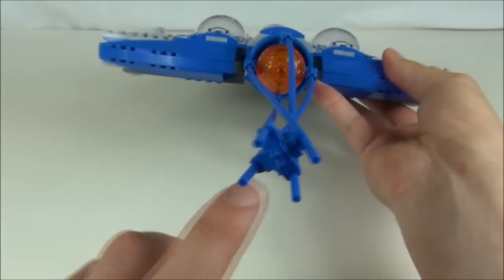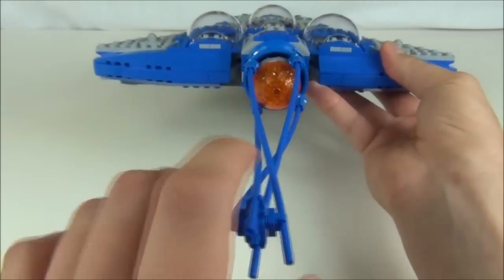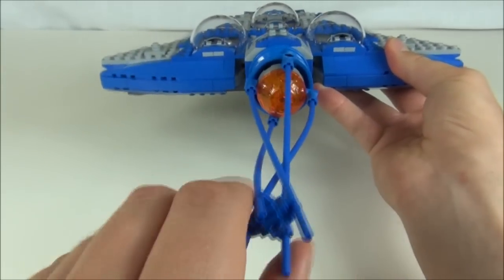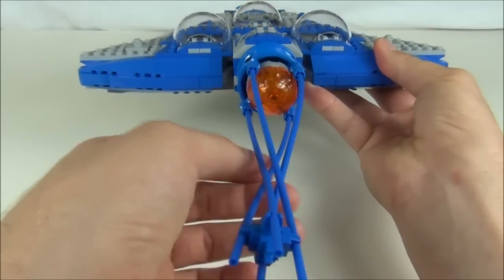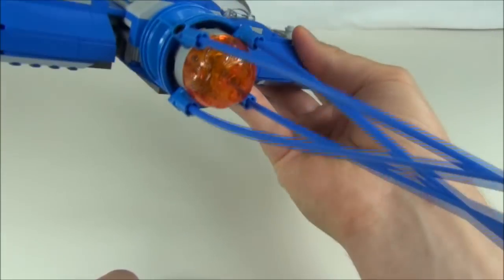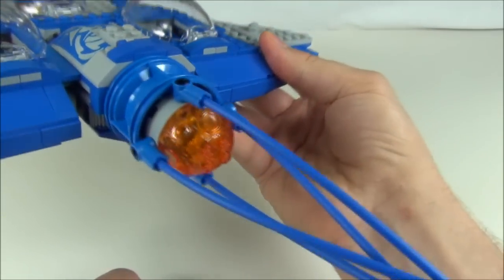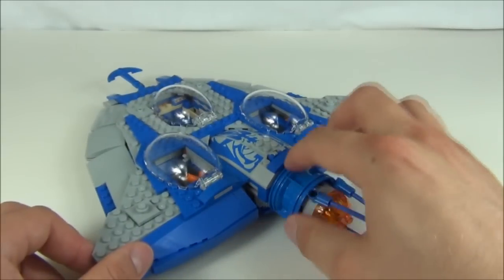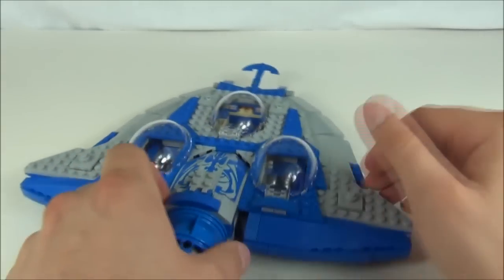Otherwise that end bit would be great. This does spin around, although when you actually twist it, it does go a bit off-centre — you see it goes up and down a little. You do get that really awesome looking translucent propulsion system at the back there. It looks really really nice, and it spins right to the back just past that orange translucent piece.